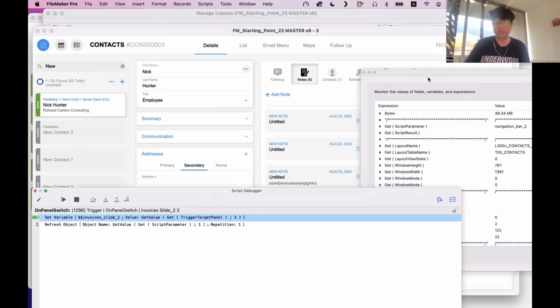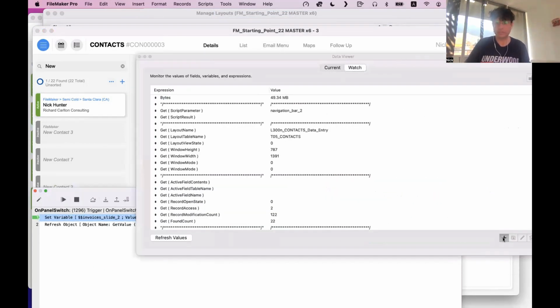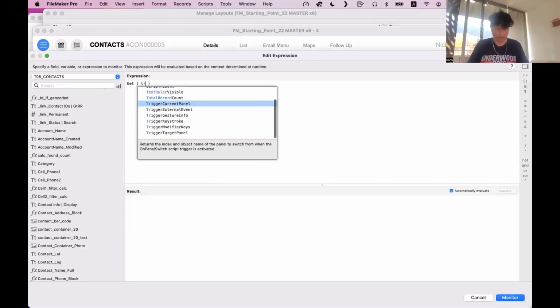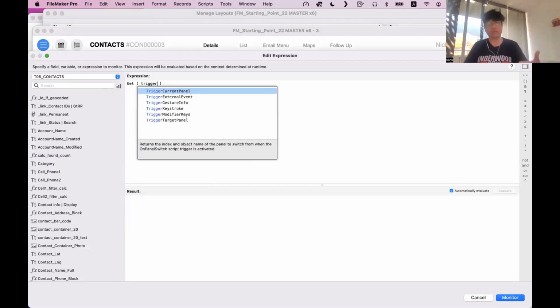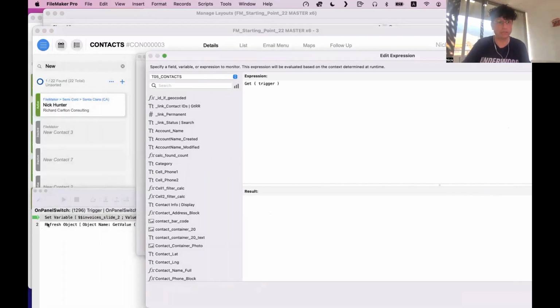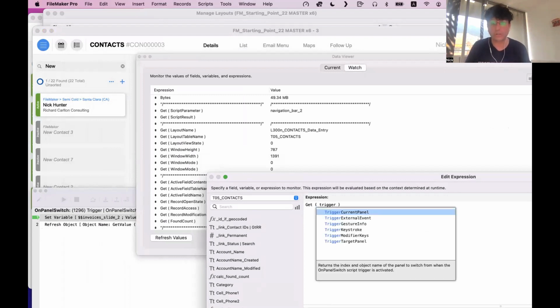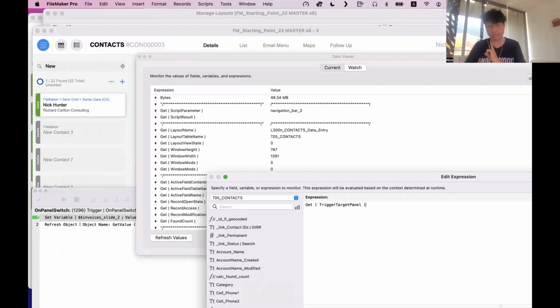And the trigger says get trigger. We have a lot of triggers, right? This is only available in an on-something trigger; you won't be able to have this in a regular script. You need a trigger. That's why it's named trigger. And I want to know where I'm going, the target panel.